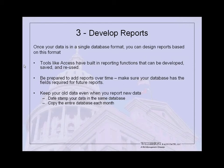We have been doing this constantly. We started with the consolidated loss runs, and that became really popular. So now we have graphical reports, lag reports, all these different types of reports. And 2 pieces had to be in place to make that happen. Number 1, we had to make sure that we originally were importing enough information to get these new report styles. And number 2, we needed a system that was flexible enough that we could go from a PDF type report to a graphical report to Excel export. So, think about what you might be looking for in the future and make sure whatever system you put in place can handle all that information.